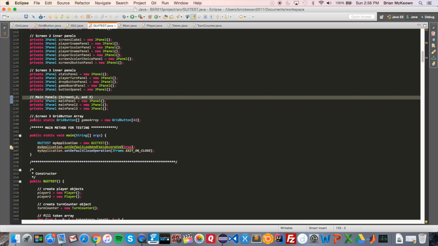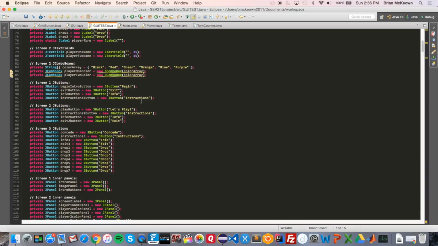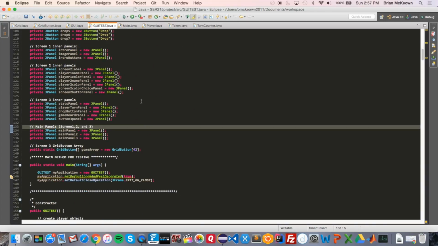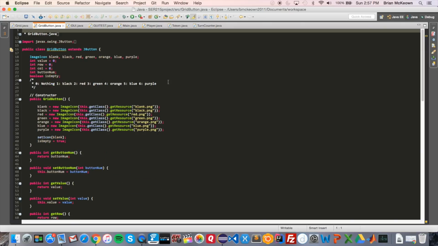And yes, so this one here is important. We have a grid button called Game Array, and this is basically those whole bunch of buttons you saw on the third screen. That's basically the array that keeps all of your buttons. And this is kind of like the array I showed you earlier up here, the actual token array. It's essentially the same thing. The tokens keep track of the backend information. The game array keeps track of the actual GUI pieces, which will allow you to change the image and whatnot for each piece, associated with the colors. So I'll show you that class really quick here.